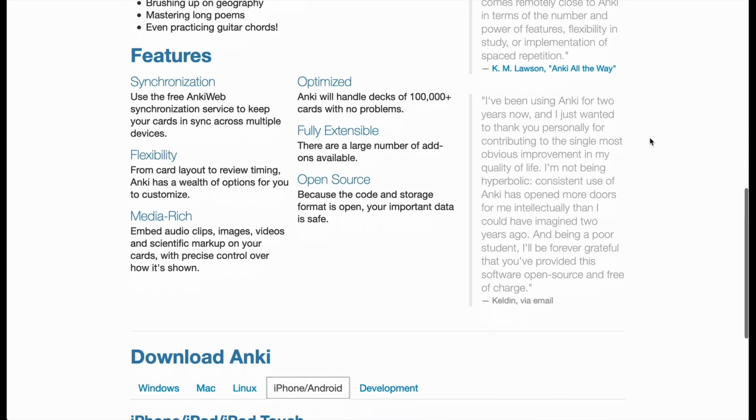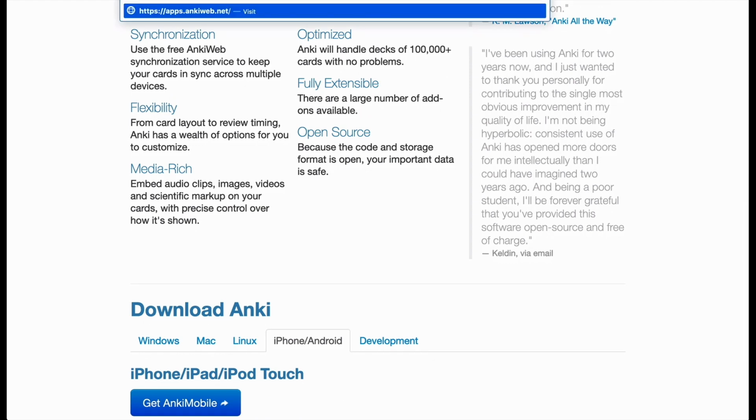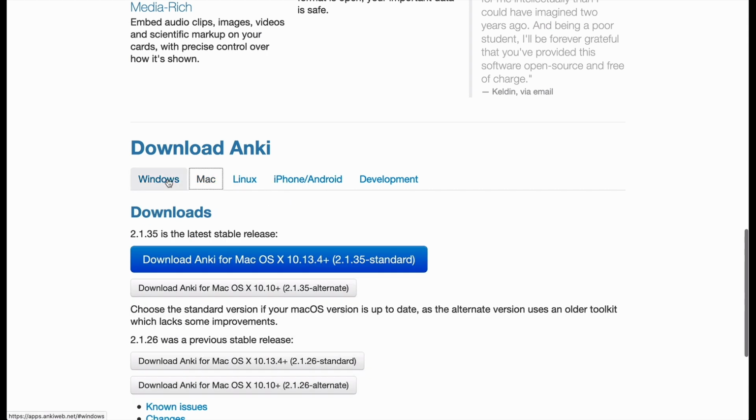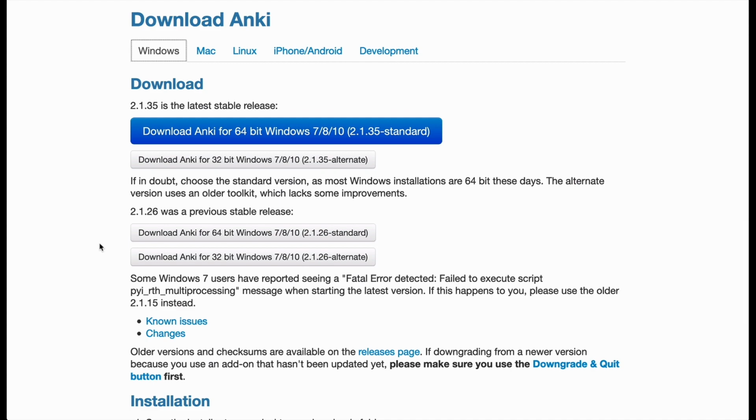You can read a little bit about Anki at apps.ankiweb.net. You can read about what they offer, and you can also see that they have apps for all the major platforms for mobile phones, iPhone and Android, Linux, Mac, and Windows. And you can sync them with each other so you can study your cards on any device.